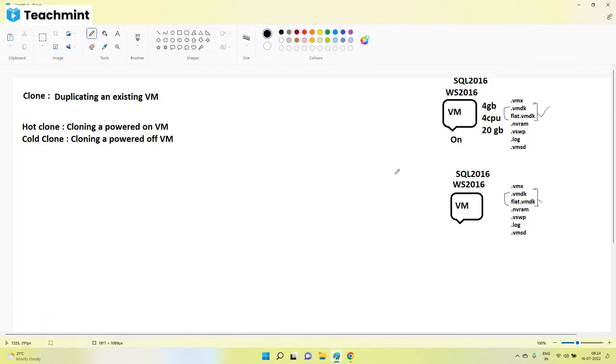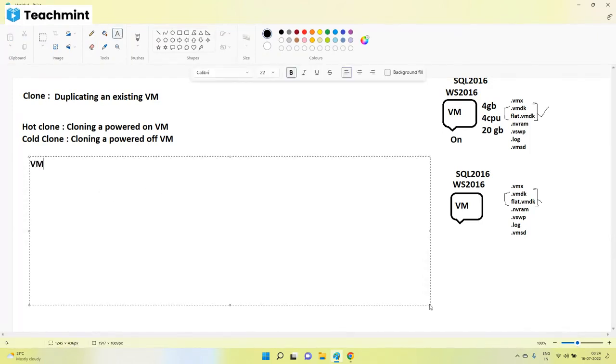Understood the cloning? Now select a virtual machine and right click on it. You'll see an option called clone. Go into the VM, name it, and enter a new name for the virtual machine. Select the ESXi machine and storage where you want to place it. We'll discuss what this customization is here.